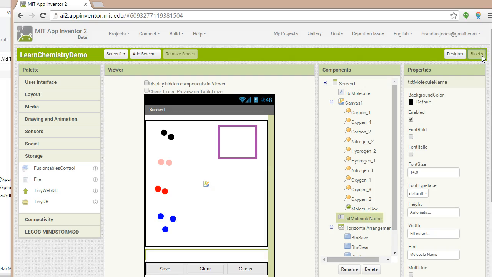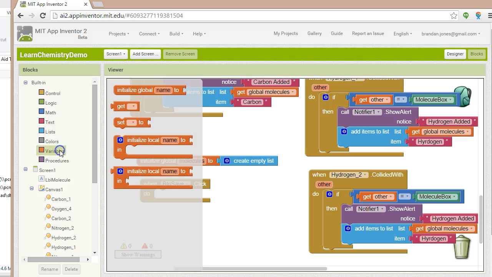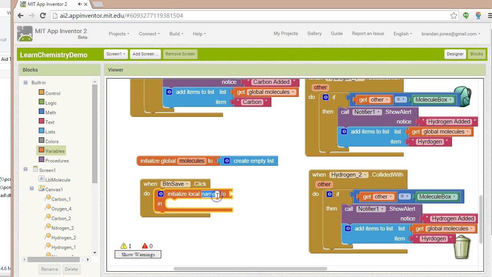So now go back to Blocks View. I also need to iterate over this list called molecules. I need to do both of these things. So what I'm going to do first is make a new text variable. I'm going to go to Variables, and say Initialize Local, and we are going to call this All Elements.